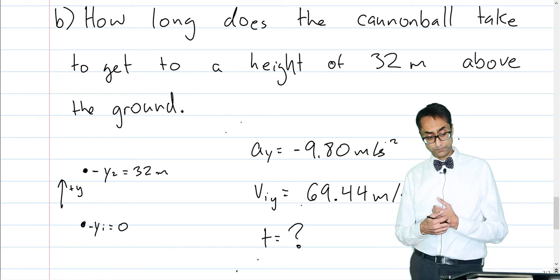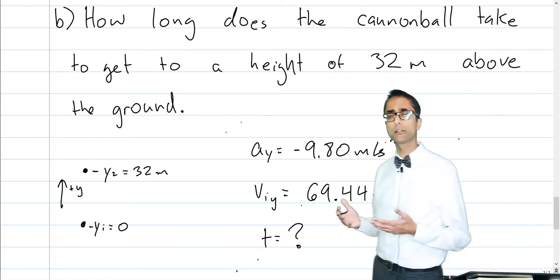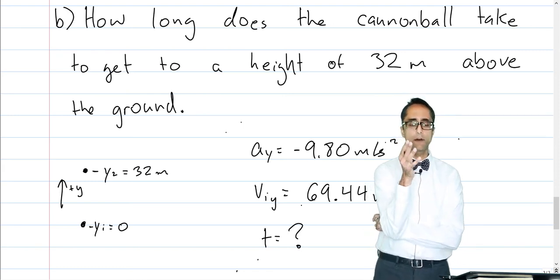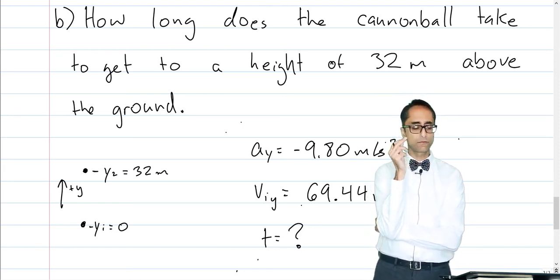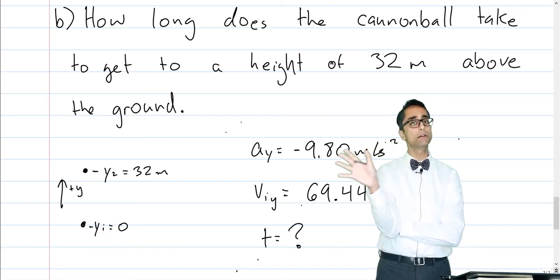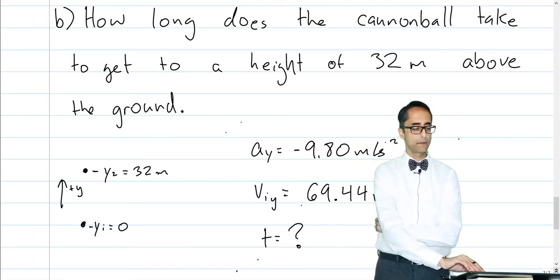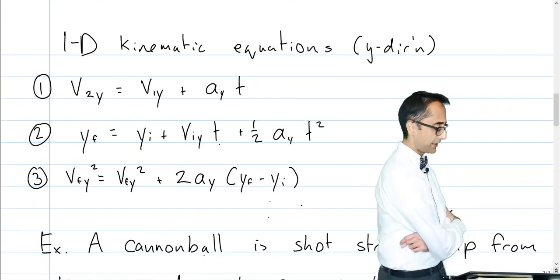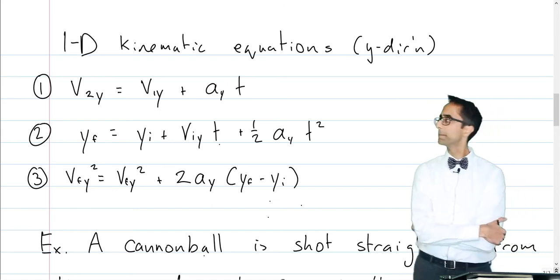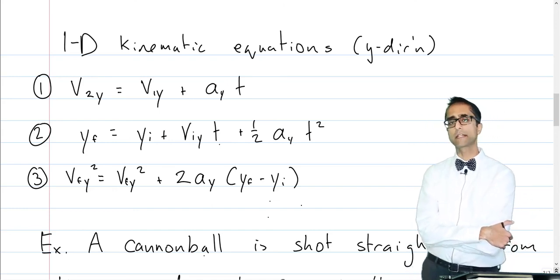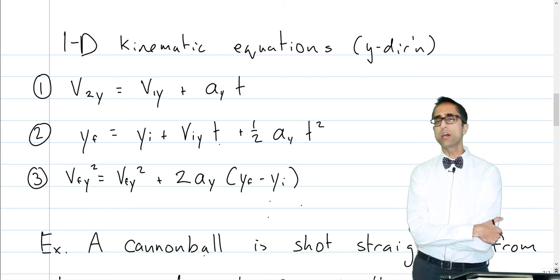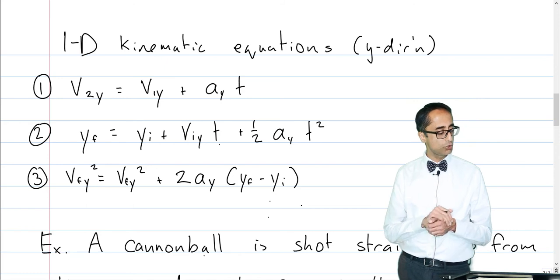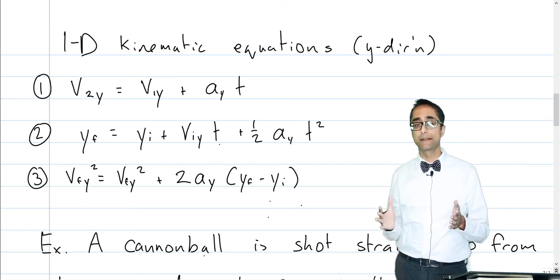All right, so let's go ahead and choose an appropriate equation that is going to have all of those factors in it. Y initial, y final, acceleration, initial velocity, and time. No final velocity this time. Going back to those equations, the clear answer is, of course, number 2, the second equation. So pause your video again, go ahead and grab that second equation and try to solve for the time.